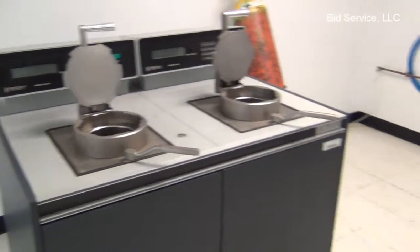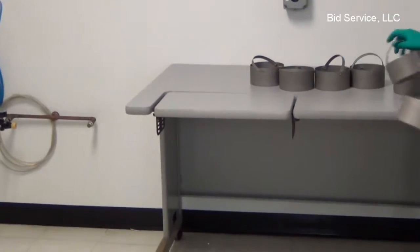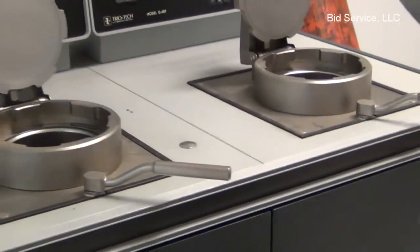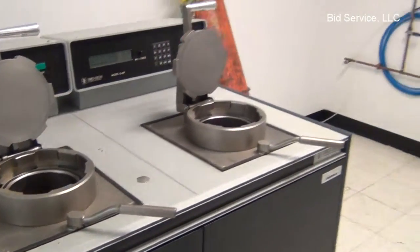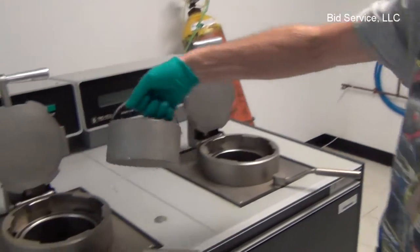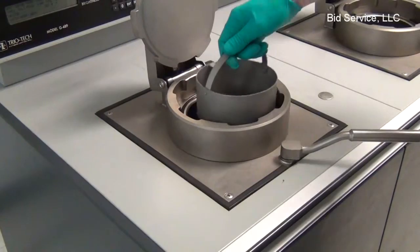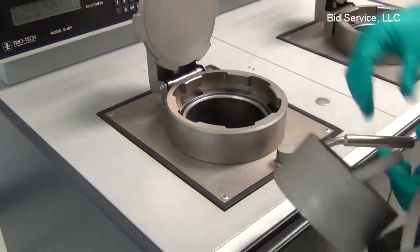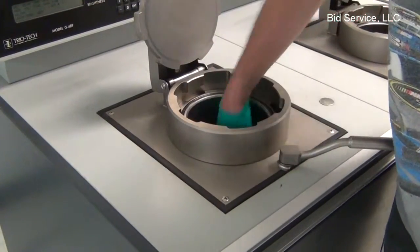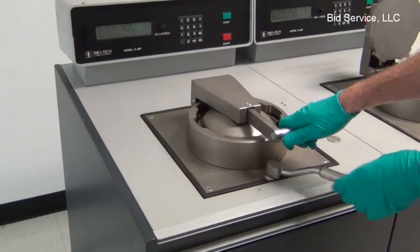We got the baskets here that are going to come along. We got 8 of them. What I'll do is I'll load up 4 in each. You can see they say Trail Tech on them. You just drop them in here. Close up your lid.